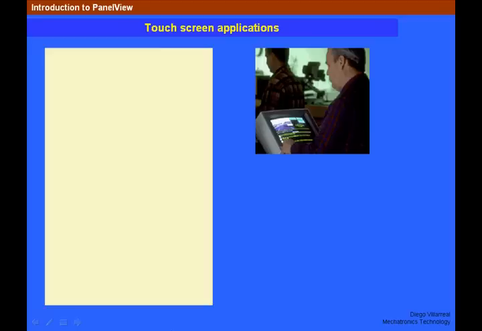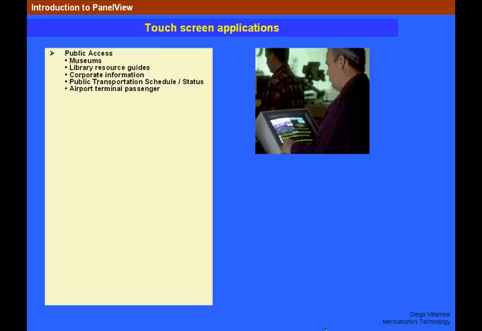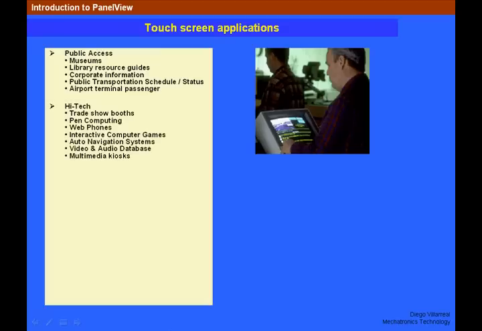Now we're going to look at touchscreen applications. These include public access such as museums, libraries, corporate information, public transportation, and airport terminals. High-tech applications include trade shows, pen computing, video and audio database, and multimedia kiosks.